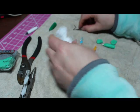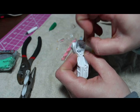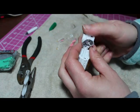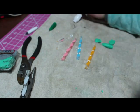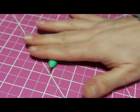Okay, but I want to add a little bit more to it because I want it to be tall enough that it touches this little piece right here, this little spring-loaded piece. Because I want it to be seated nice. I don't want it to slop up and down or side to side. So I'm going to add some to it and I'll be right back. Okay, so I added some to it.